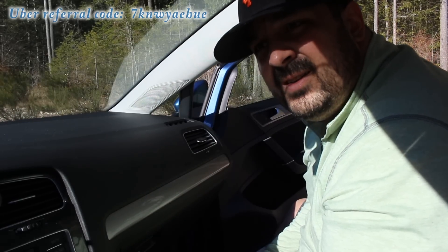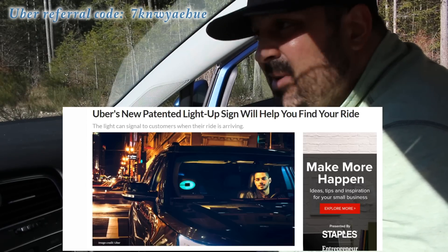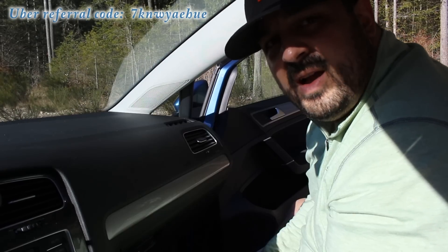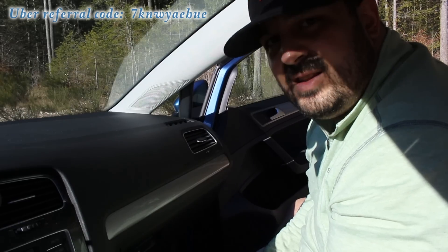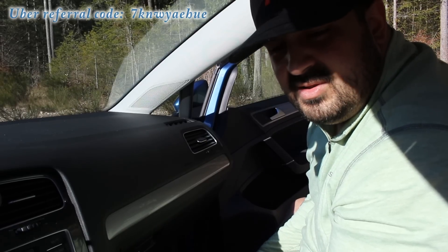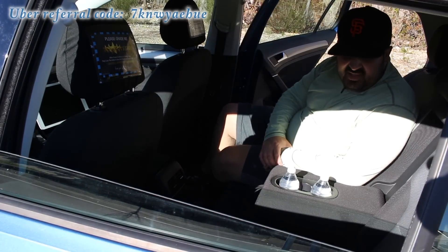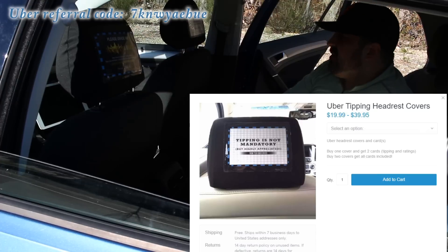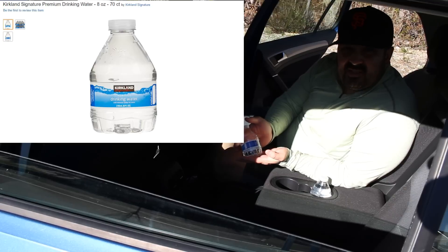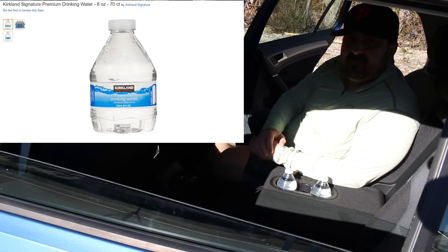Uber is coming out with a new sign — it lights up and syncs with the customer you're picking up. So I'll be throwing this away when I get mine from Uber, but until then I like this a lot. You've got to put one in the back too if you're going to do pickups at the airport or driving to Seattle — that's important. As you can see, this is the inside of the car. I have these beautiful Uberman headrests, which I'm telling you gets you extra tips, and these wonderful 8-ounce Costco waters that are super cheap.